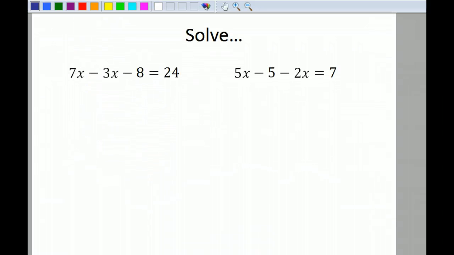Now let's take a look at these. This time I want you to notice that I have two terms that have x. So the first thing I have to do is combine my like terms. I'm going to combine these guys first. Now what is 7x minus 3x? Well that gives me 4x, so now I have 4x minus 8 is equal to 24. Remember my goal is always, when I'm solving, to get the variable by itself. I have minus 8, what's the opposite of that? Plus 8, so I'm going to add 8 to both sides.